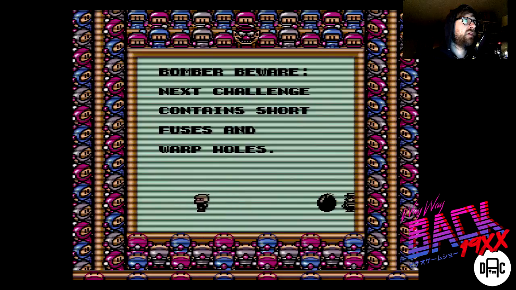Power Beware next challenge contains short fuses and warp holes. Oh, short fuses are in order.